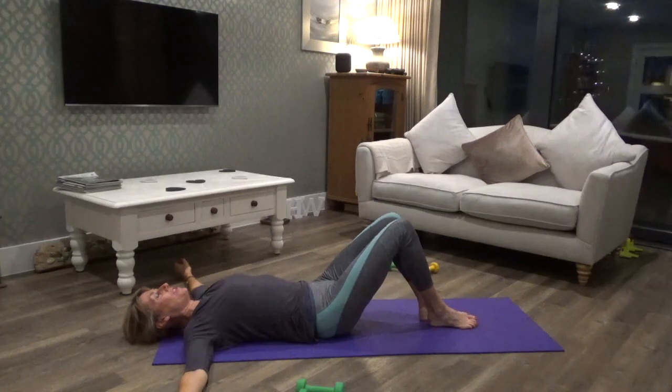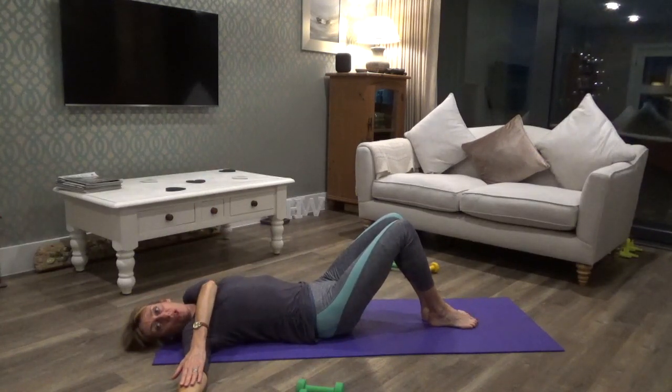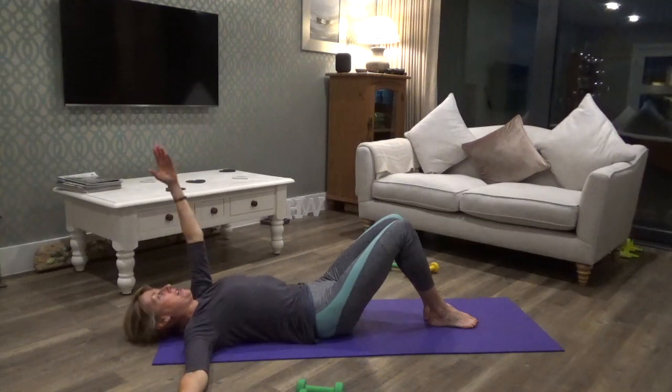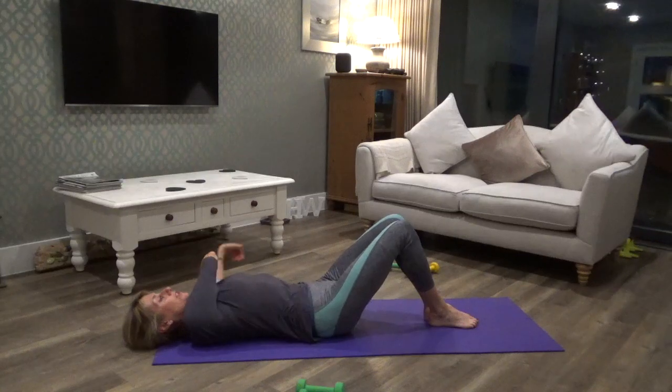With your arms out to the side, just lift one arm over the top. So your shoulder comes off the floor very slightly, but the rest of your body stays down, and you just feel that stretch across the top shoulder there. And go back and take the other arm over. Feel the stretch. So I'll just point it out. So the stretch is across here.